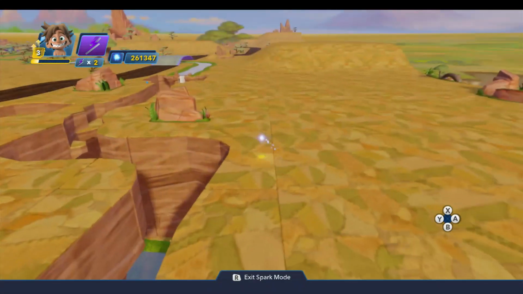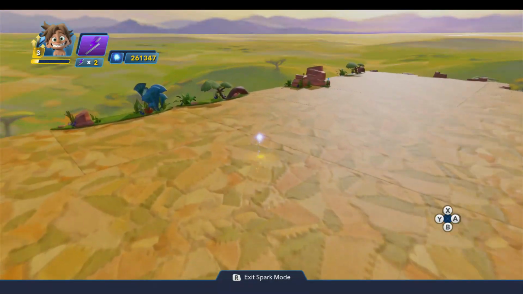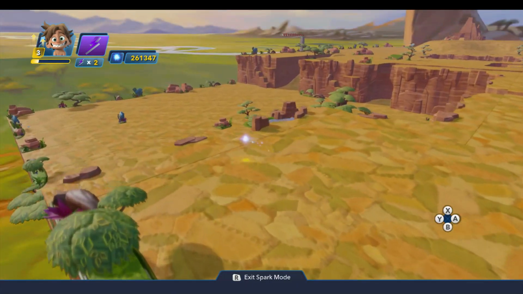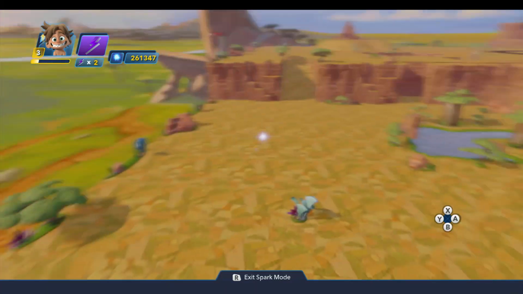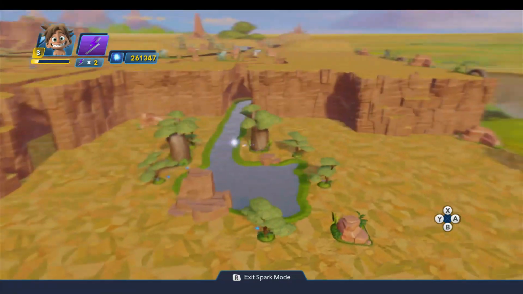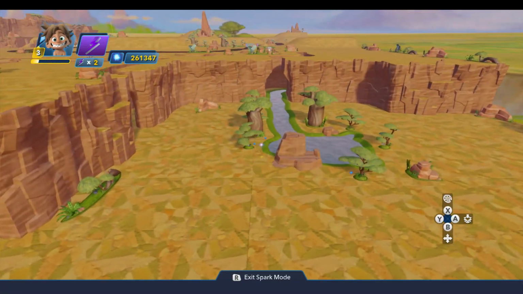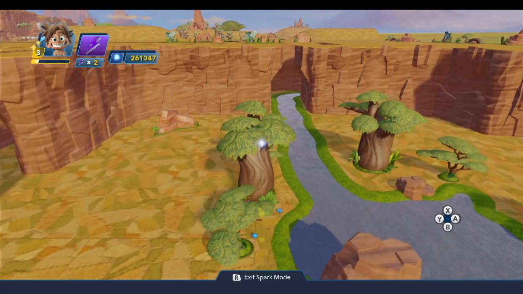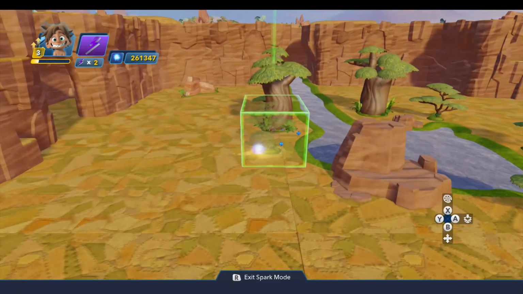So I placed some there. I placed one over here. Placed one over here. It doesn't really matter where you put these. You want to scatter them around the toy box though. I've got one down here. I've got several of them set up around the oasis. So there's one there. There's a couple over here. And actually, as I'm looking at it, this one is probably going to be a problem because of this tree.